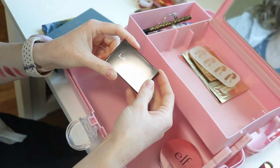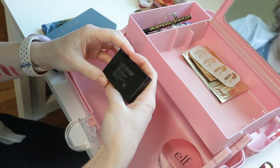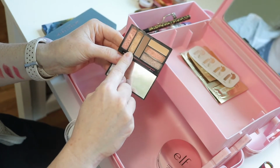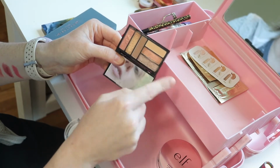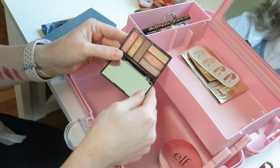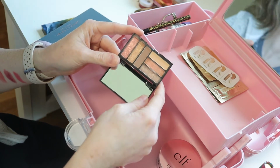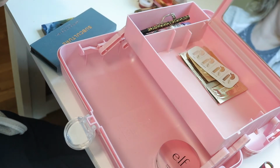And then these are the palettes. So these are the 3 palettes that I pulled. I had this little LA Colors palette from the Dollar Tree, and it's in the shade Morning Glow. And I really like this, actually. It's very pretty. The shimmers on this are gorgeous, and this was like the perfect crease and transition shade for me, and I actually got quite a bit of use out of this month, so I'm gonna put this back. But I really like this. If you see this at the Dollar Tree, it is on the powdery side, but it works really well, and it's very pretty, and you can build it up nicely as well. So I'm gonna pull that out to go back.